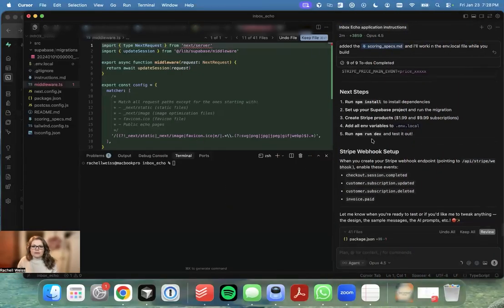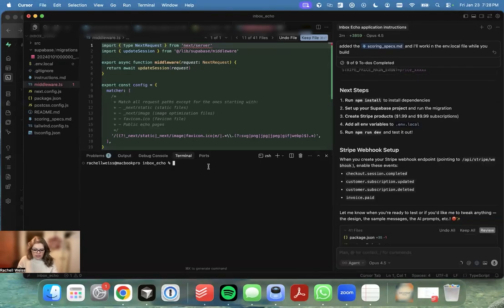It says the next step is to run npm install to install dependencies. And so we can do that.